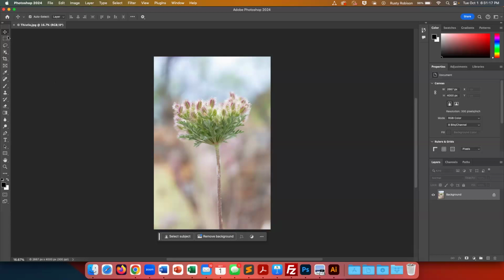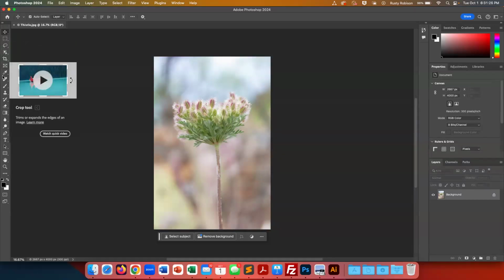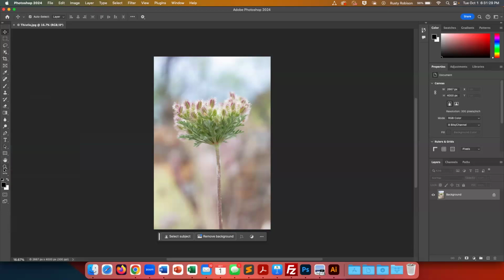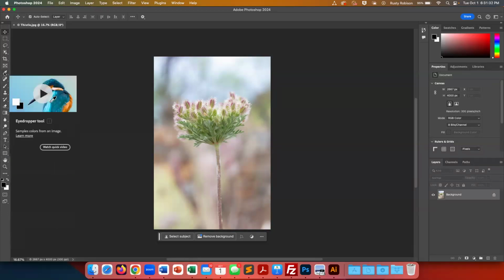So over here, we've got our toolbar. So we've got a move tool, marquee tool, lasso tool. We'll go through most all of these. Whenever you hover over them, you get what's called a rich tooltip, where it wants to play you a little video on how to use that tool. If you get sick of these, you can go into the preferences or the settings and turn them off. There's an option in there somewhere. It's called rich tooltips. I've been meaning to turn mine off. It's kind of getting on my nerves, but okay.